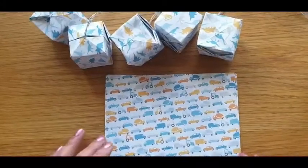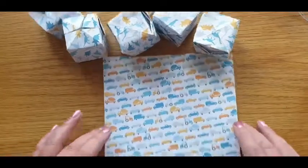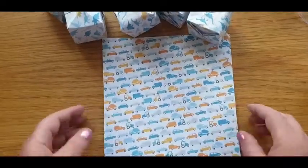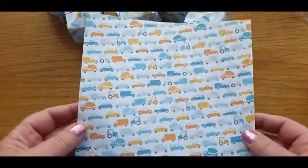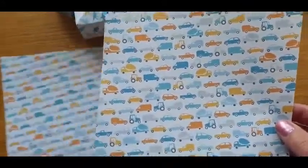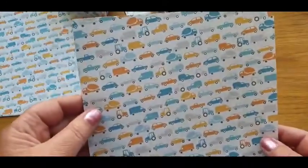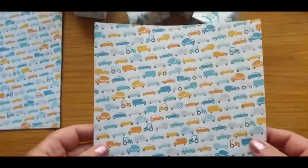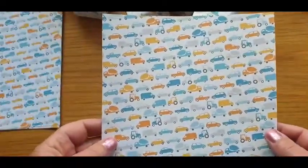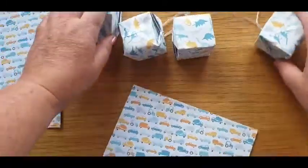All you need for this project is some paper, which I think this one is 18 centimetres by 18 centimetres squared. And I've got this really lovely car print. My paper is actually plain on the back and printed on the front. I'll just show you how to fold one of the cubes, and then you can go ahead and fold a whole light string like this one.